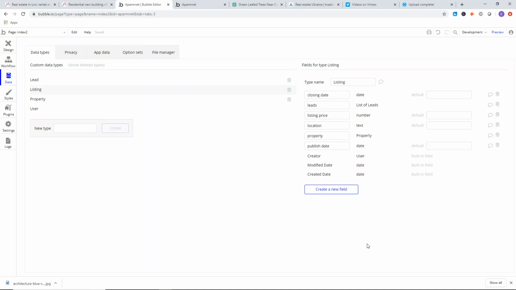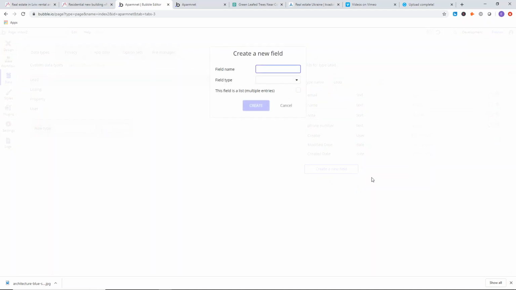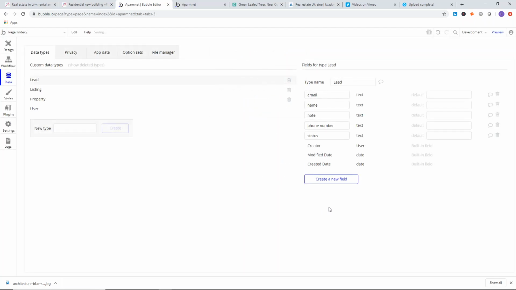Well, here's the thing. We're going to set a ceiling on the number of leads that they can fill out. We're going to add one other thing as well when we're back to this lead. This lead is going to have a status associated with it, and that's just going to be text. By default, we'll say active, or we'll say valid, right?